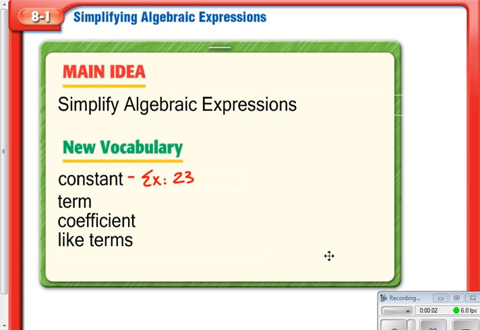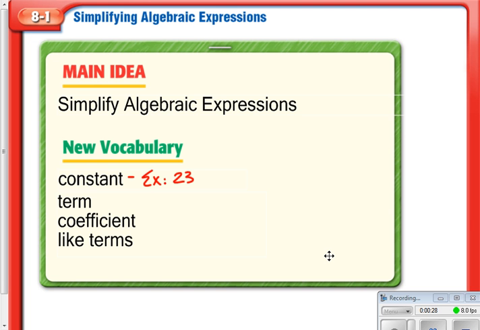8.1, covering simplifying algebraic expressions. What we have here is 4 terms, and I listed off an example of this first term. I know it has definitions down for each one of them, but an example of a constant is like 23 or 14 or 8.4. All those are examples of constants. The biggest thing is the term does not have a variable.